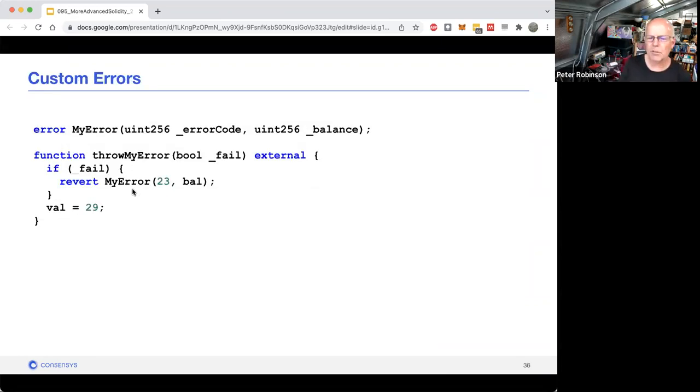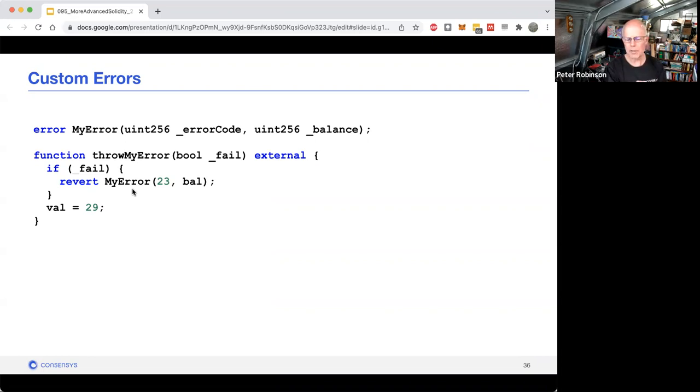In very recent times, I think it's one of the more recent versions in 0.8, custom error codes have become available. And so you can define your own error and then you can go revert MyError.